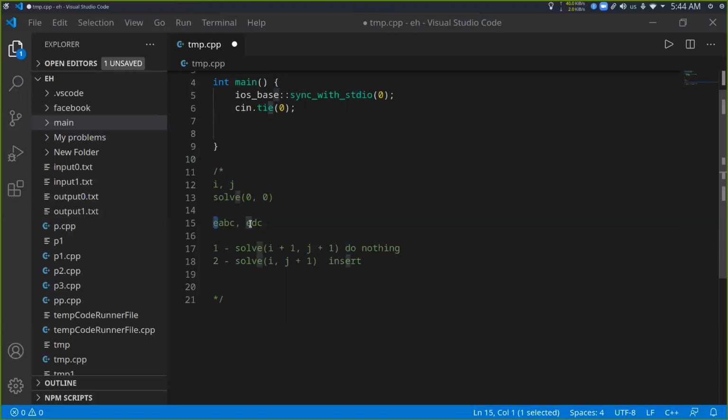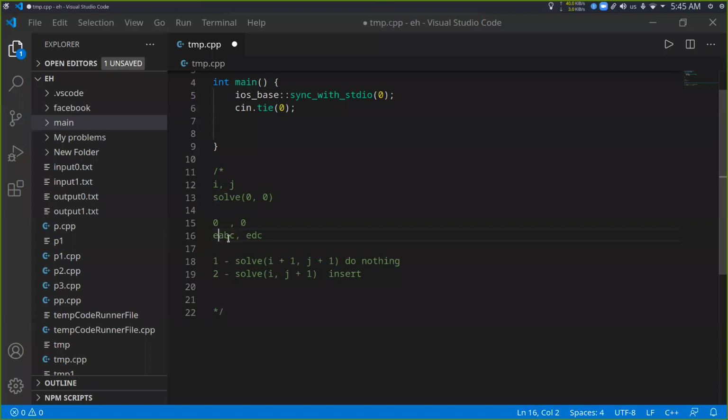So do you understand this insert part? So again, if you didn't get it, I'm standing at, for example, 0 and 0 here. And I want to insert at position 0. So what I'll insert is a character equal to the character at j, which is 0. So I'll insert E here.